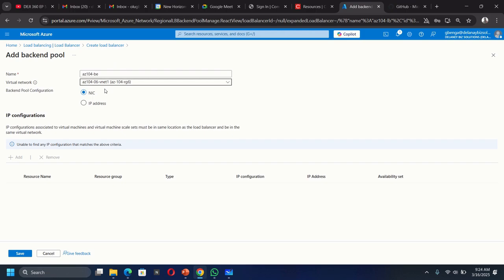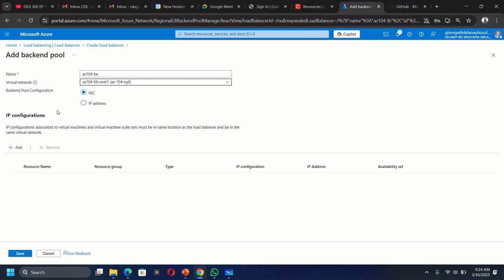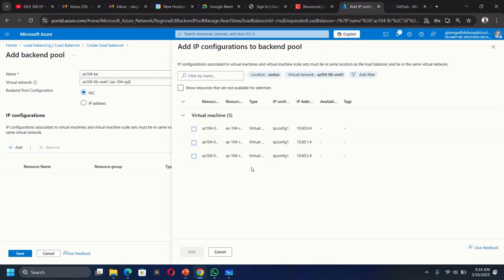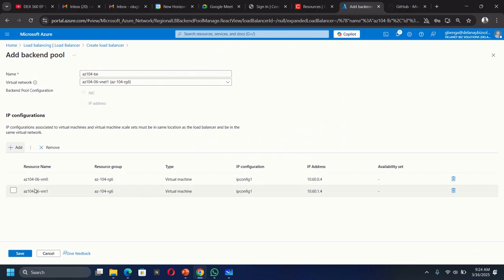And for the backend pool configuration, it is going to be network interface card. Then under the IP configuration, I will click add. Like I said, two virtual machines will form the backend, virtual machine 0 and virtual machine 1. So I will select the checkbox in front of virtual machine 0 and virtual machine 1, and I will click add. That will bring virtual machine 0 and 1 into the backend pool.